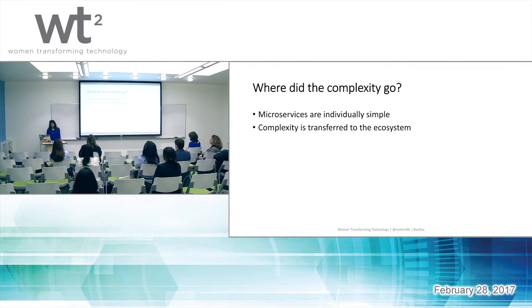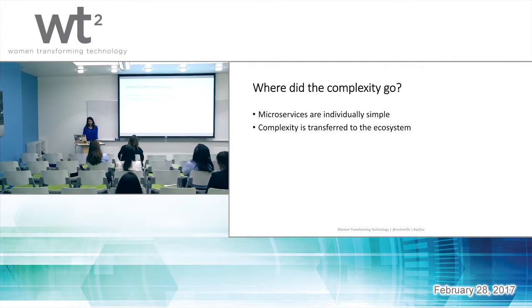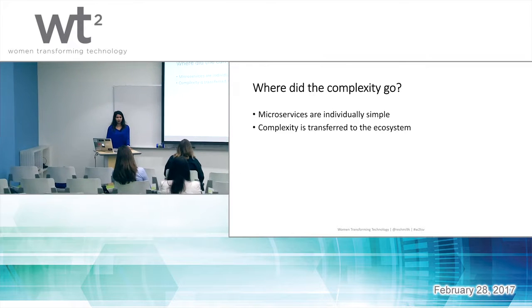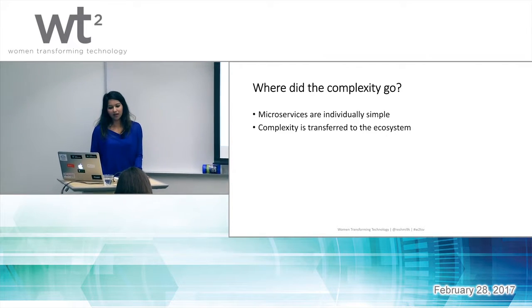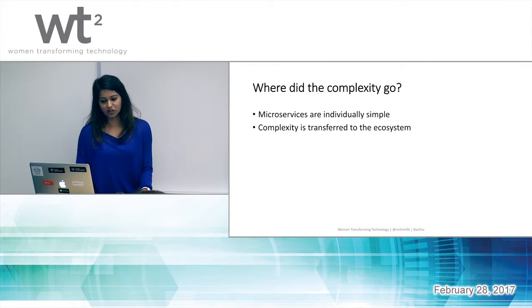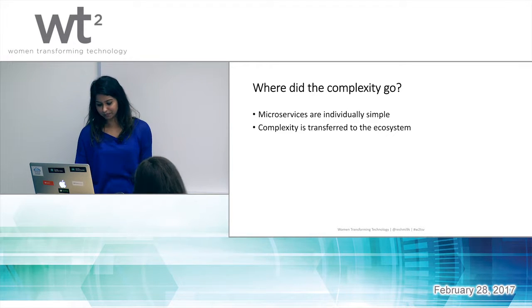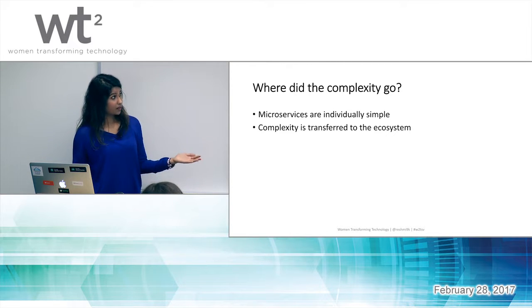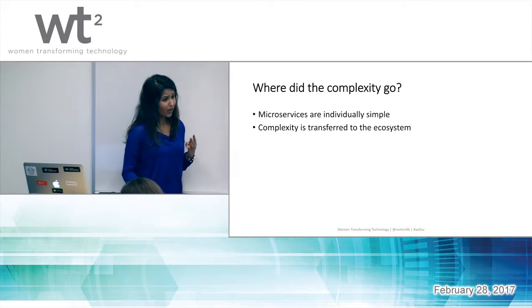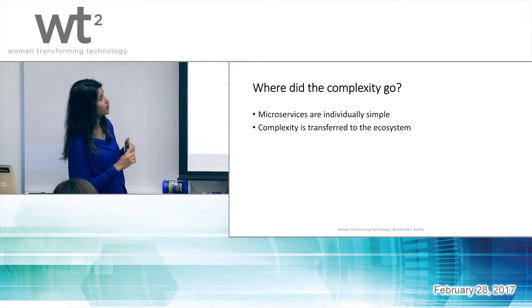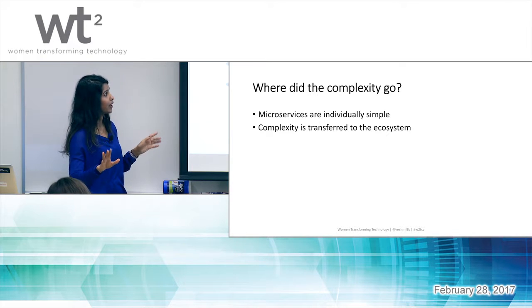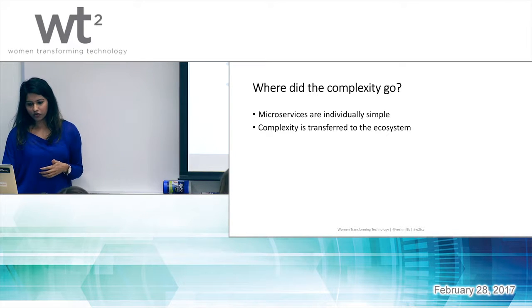Okay. All right, so as I asked before, they might look simple, but they are not really simple. And all the complexities has now been transferred to not just one application, but to the whole ecosystem. So there are a lot of challenges, and I'll talk specifically about 4 of them. Of course, managing configuration, now understanding where did my service go if I have different microservices, right? So let's get into 4 of them.